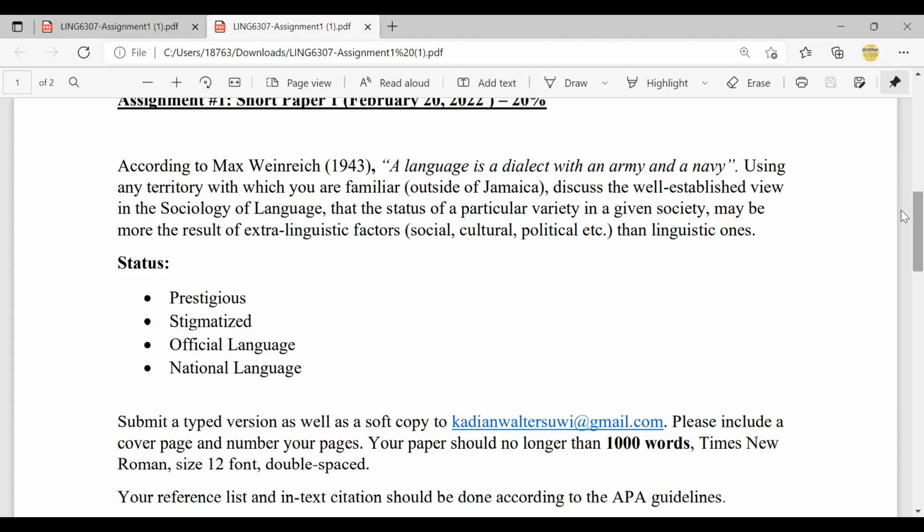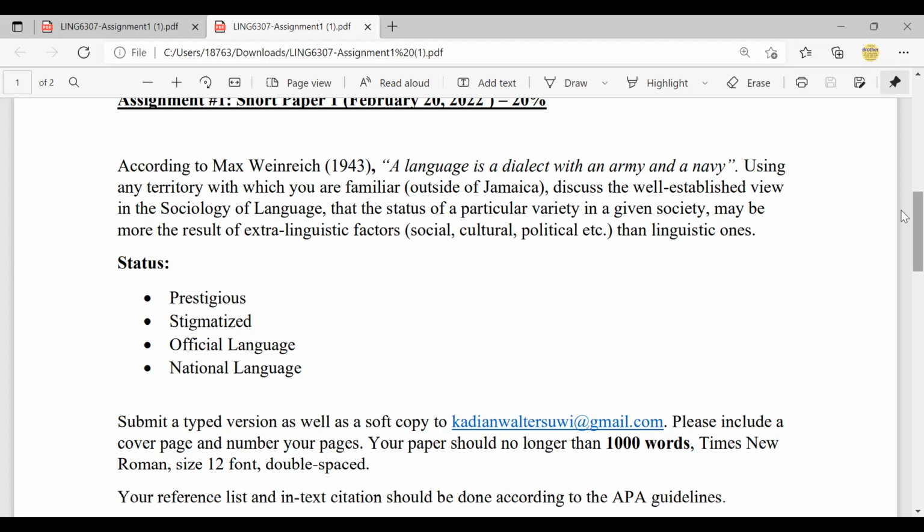So it cannot be the linguistic factors that determine the status of a language. It cannot be the syntax and the phonology and the morphology. It has to be the extra-linguistic factors, such as language attitudes, such as the political motivation to declare the language an official language. And there was strong political motivation in Curacao to declare Papiamento as an official language. We don't have that in Jamaica, right? So your essay would be to demonstrate how these extra-linguistic factors influence the status of a particular language based on, you know, where you choose.